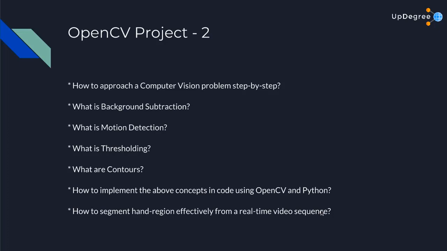This might seem frightening at first, but don't worry. It is a lot easier using Python and OpenCV. Now, I hope you all understand that a video sequence is just a collection of frames, or a collection of images that run with respect to time. Before getting into further details, let us understand how we could possibly figure out the hand region. So the first part is background subtraction.